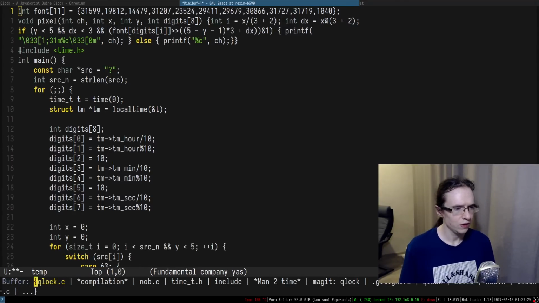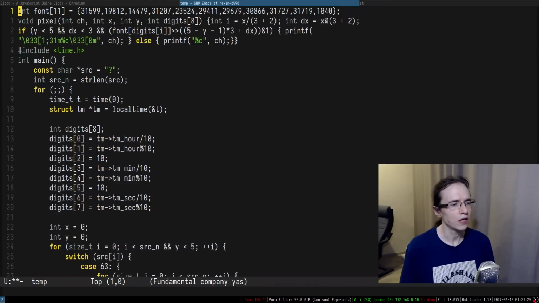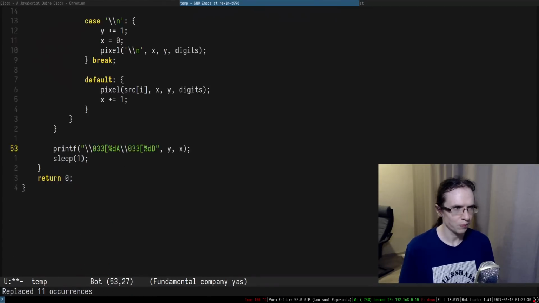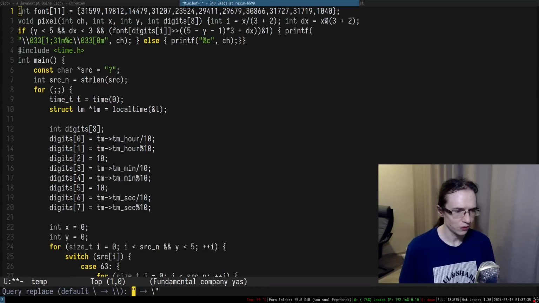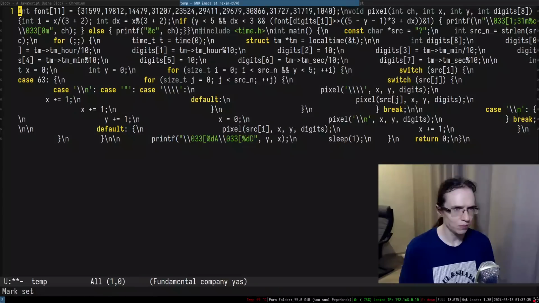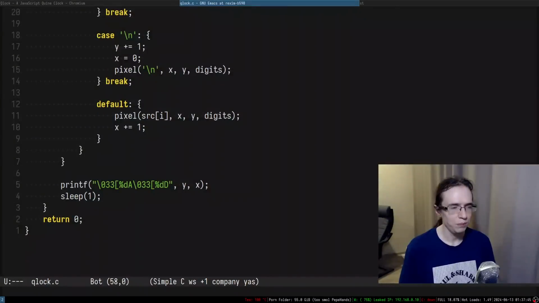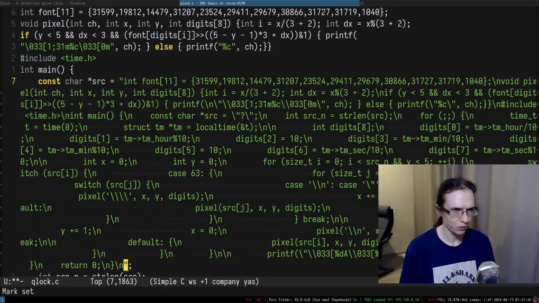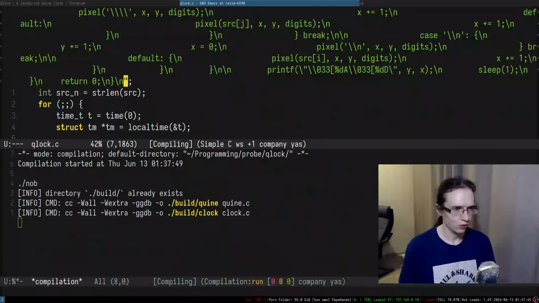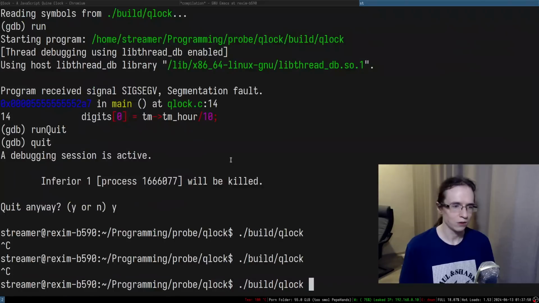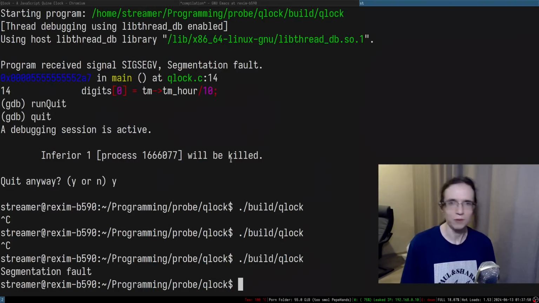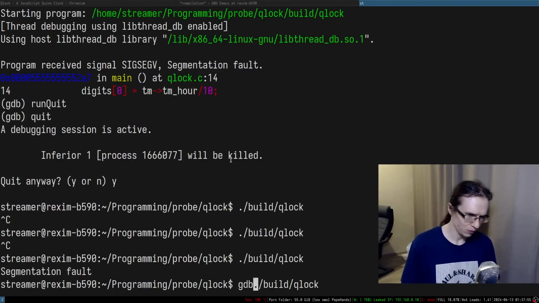So where is the blob? Yeah, here's the blob. And I'm going to query replace this kind of stuff. Maybe I can just do it like that. Query replace the new line. Query replace the quotes. Oh, right. It's a pretty beefy blob. I'm going to put that stuff in here. Okay, so does it compile? Seems to be compiling. Alright, so now if I try to run... Oh no!